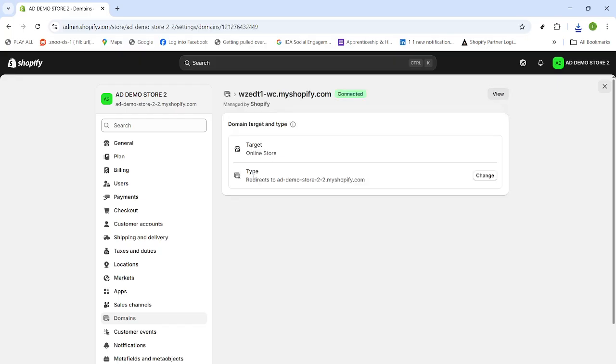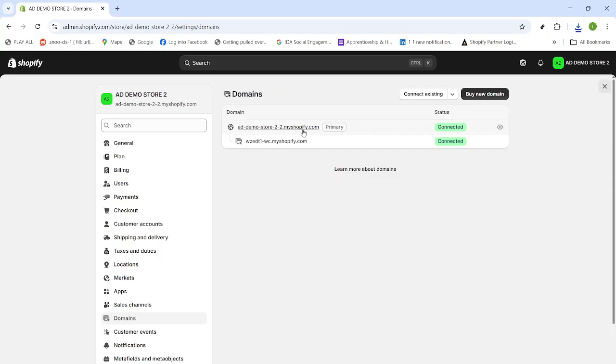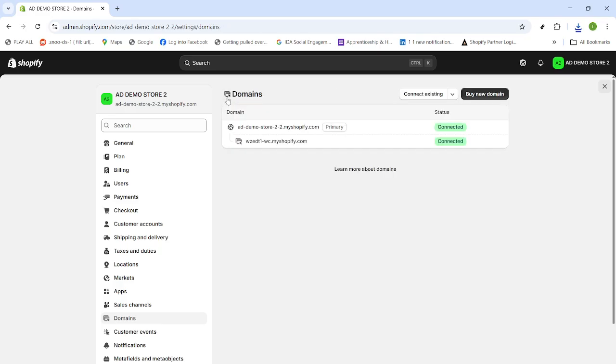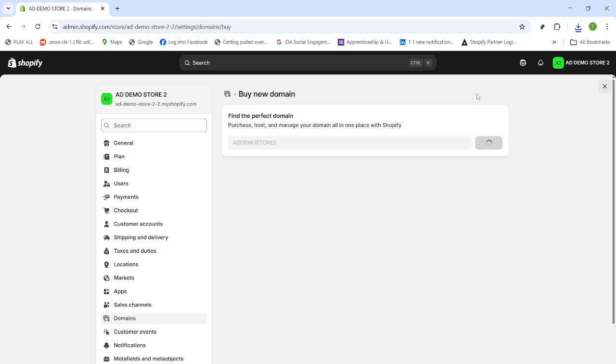On the Domains page, click your current myshopify.com domain to view details. You may notice a Learn More About Domains link here. It's a helpful guide from Shopify. If you open it, just come back to the Domains screen when you're ready to continue, and if you need to, select your myshopify.com domain again to return to the Settings panel. If something is highlighted, click the highlighted domain details to expand them.